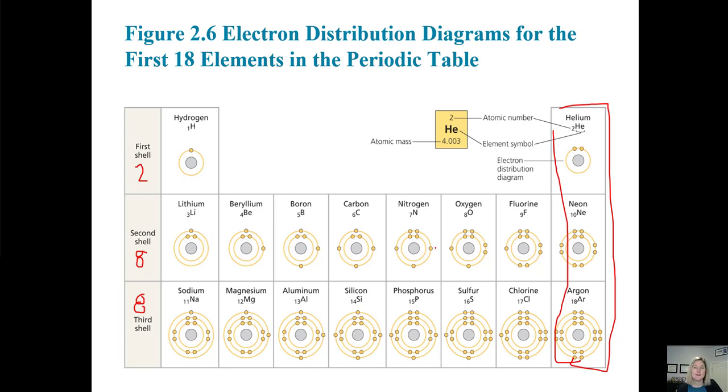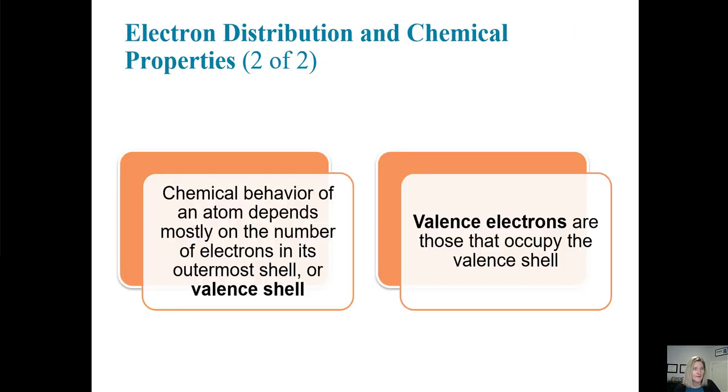Something like sodium, for example, has 11 electrons. That means that it's filled its first 2 shells, but then it has this third shell that just has 1 electron in it. So there's no way that it's going to fill the third shell, so it's going to be really reactive. It wants to get rid of that outer electron so it can drop down to a more stable electron shell. We call that outer shell the valence shell.